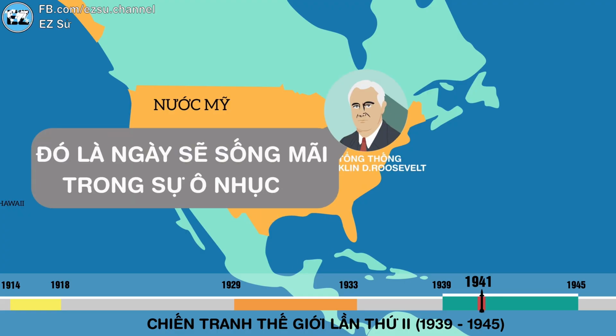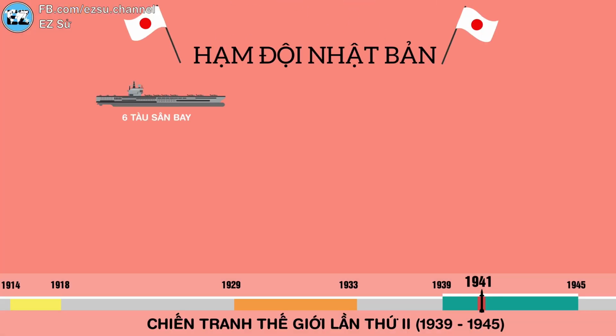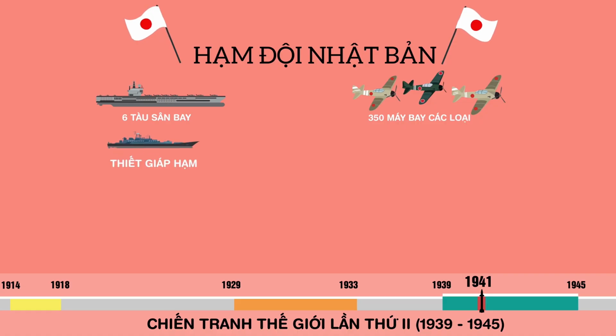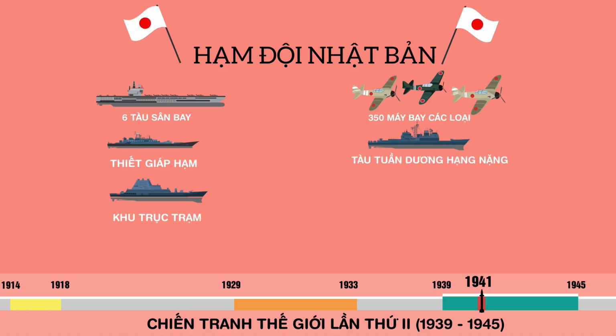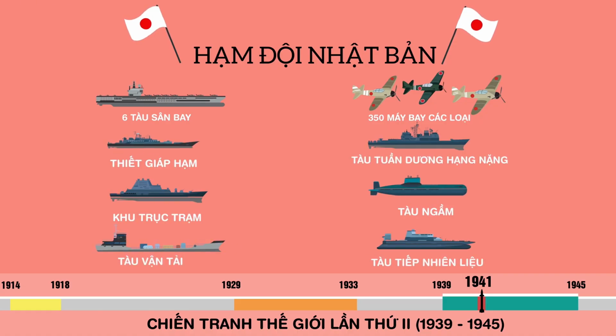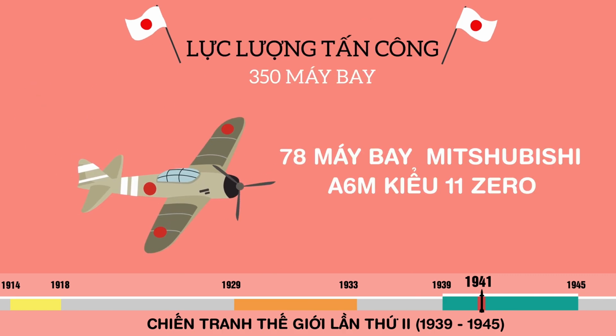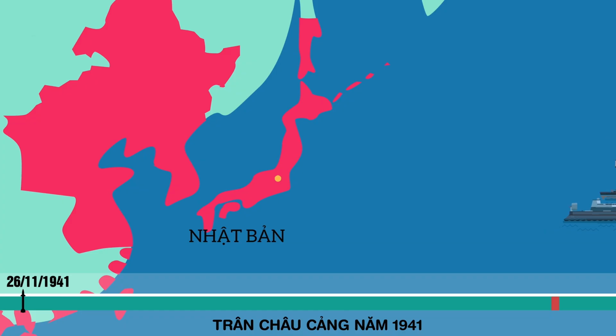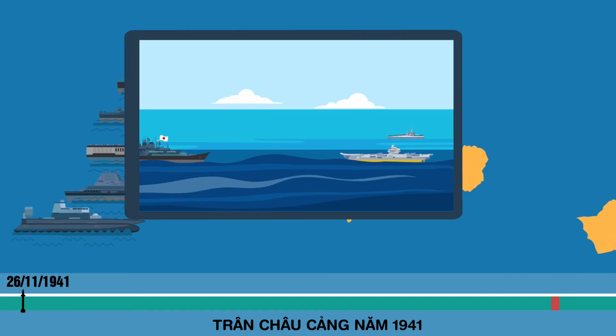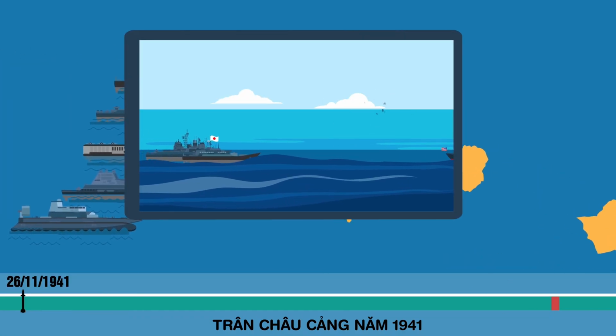Initially, the two sides compromised through the Missouri Compromise of 1820 and the Compromise of 1850, allowing some slave states. But this didn't last. In addition, the conflict between centralism, the Republican Party, mainly in the North, and decentralization, the Democratic Party, mainly in the South, had been simmering for a long time.